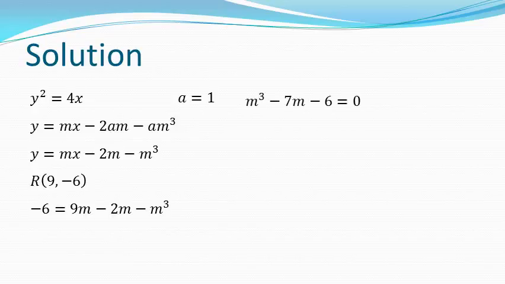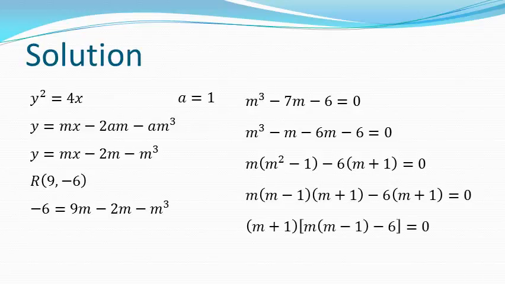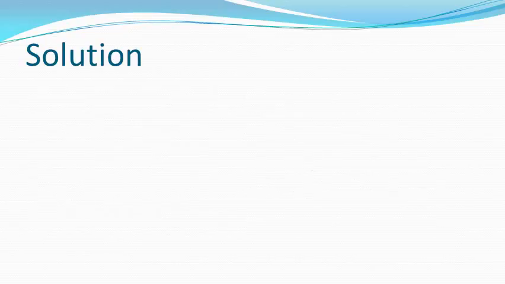So plugging in, we find that we have a cubic in m. Now we can rearrange it and write it down like this. Now splitting the middle term, we can write down the cubic in this form. And now taking common factors, we can factor it like this. Now further, m squared minus 1 can be written as (m minus 1)(m plus 1). So we can write it down like this. Taking m plus 1 common, we can write like this. So now we have this form.